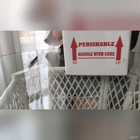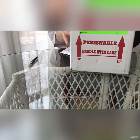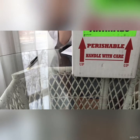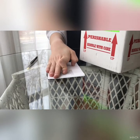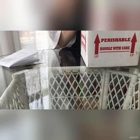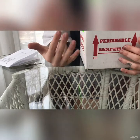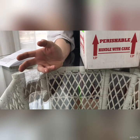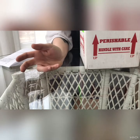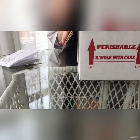I got it in the mail. I've already opened it to make sure everything was in there before I left the shipping facility. I got this spider from Fear Not Tarantulas — they have a kit where you have everything you need, and it's only like 50 bucks depending on the spider. Shipping is kind of expensive, but whatever — 100 bucks for your own spider is amazing. It's a sling so don't expect it to be big.